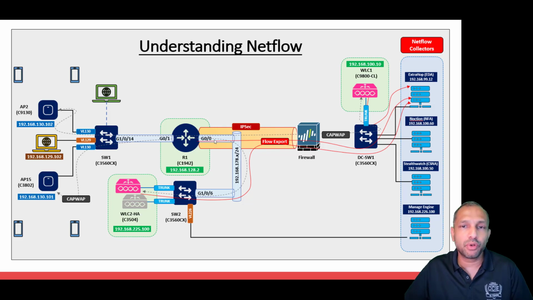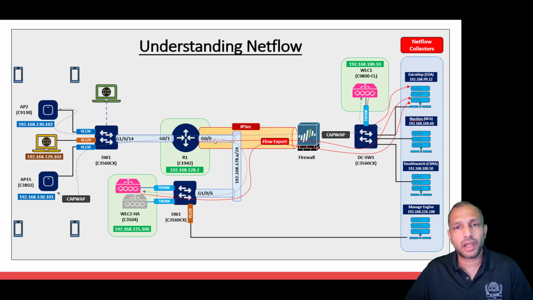Then if you would like to have your own lab setup to simulate this, you can build up something like that. So I have a few flow collectors. Most of these collectors I downloaded as evaluation versions, because most of the vendors give 30-60 days of evaluation. You can see ManageEngine flow collector I got, and then I have an ExtraHop EDA as well as StealthWatch, the Cisco StealthWatch solution, and then Noction network flow analyzer and SolarWinds network traffic analyzer or NetFlow traffic analyzer as well.